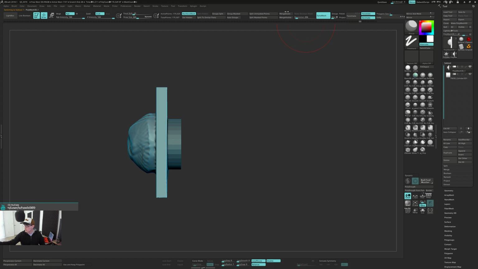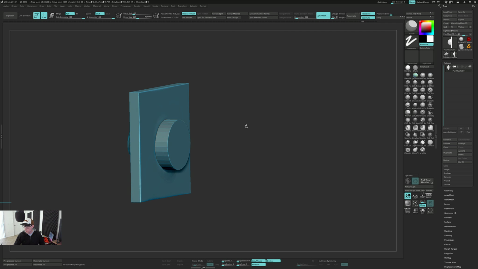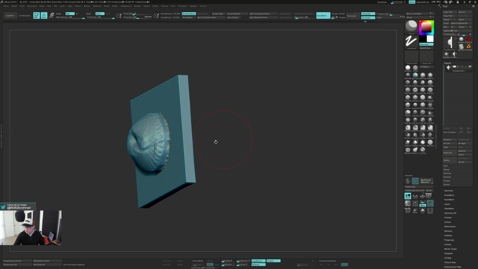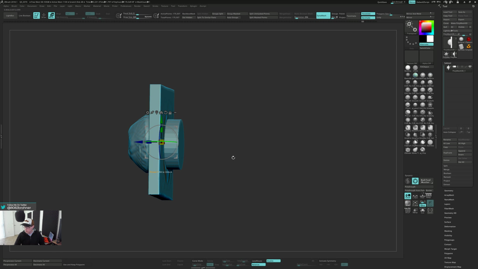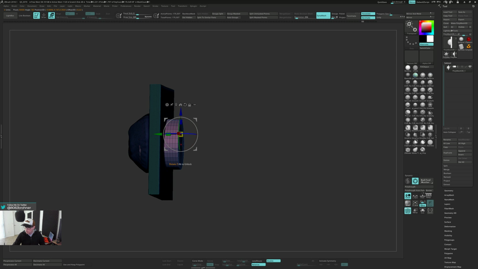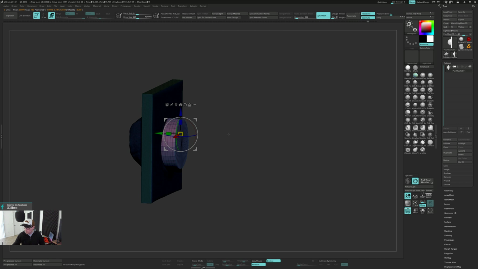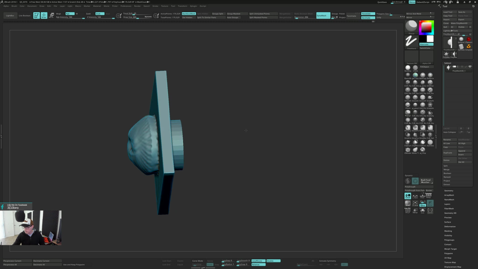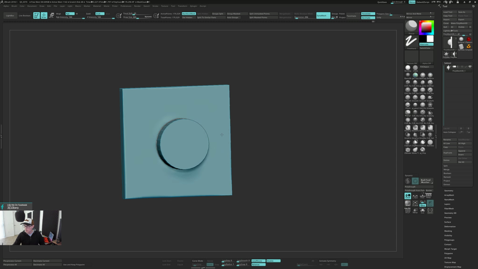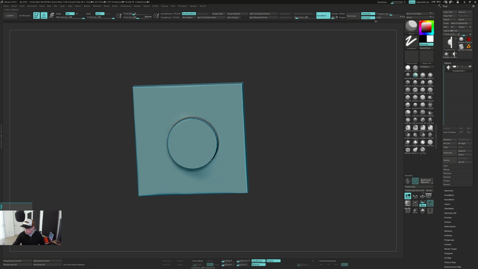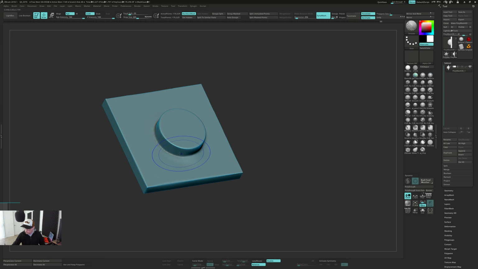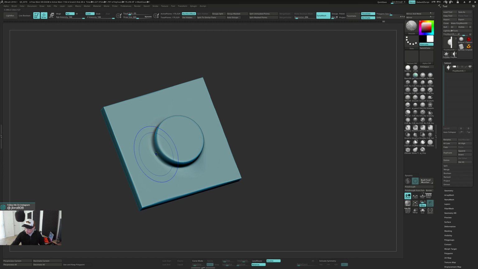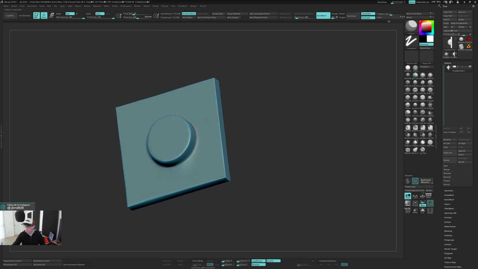Hop back to your top one. Merge down so they're one mesh. And then Dynamesh it. Let me shrink that a little. There we go. Okay. Now we can Dynamesh. And we're good. And you can just probably hit that with a smooth real quick, just to make sure the edges are sealed together. Dynamesh. And then hit it with the planer brush.